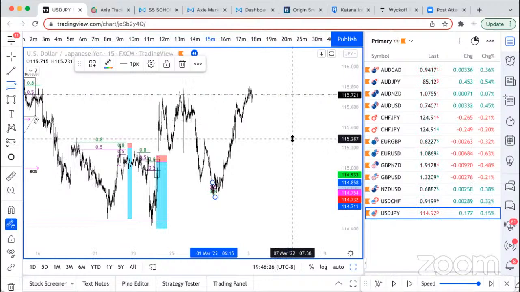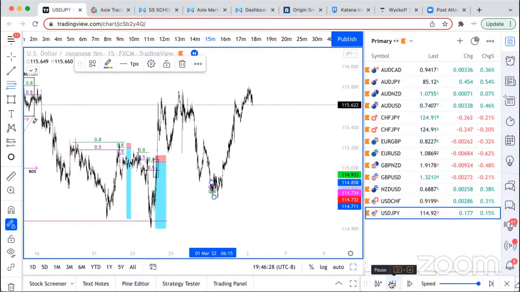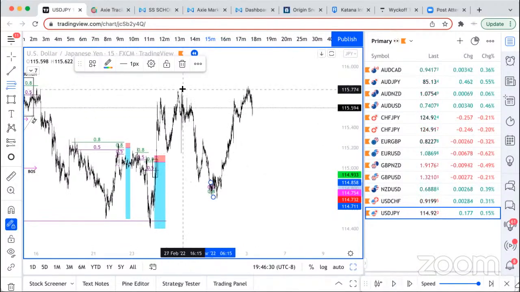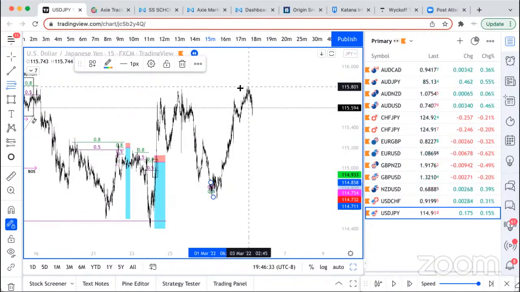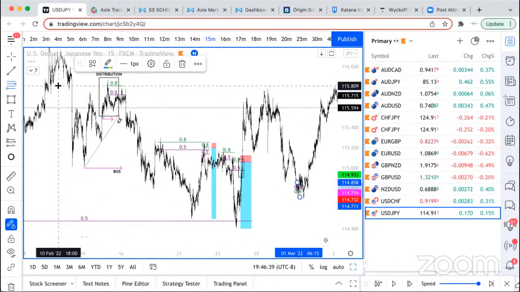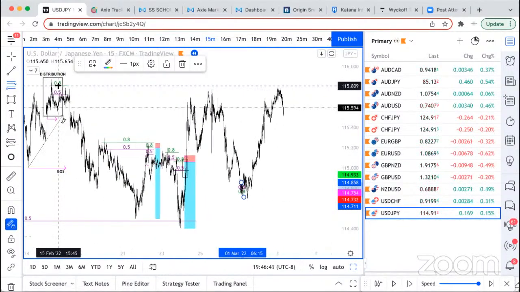Now, at this point here, we traded all the way back up into our 80% of the redistro. Oh, yes. So I guess it's good not to delete certain things because it might come, it's a waiting game at the end of the day. Exactly. So 80% comes up and gets tapped in.